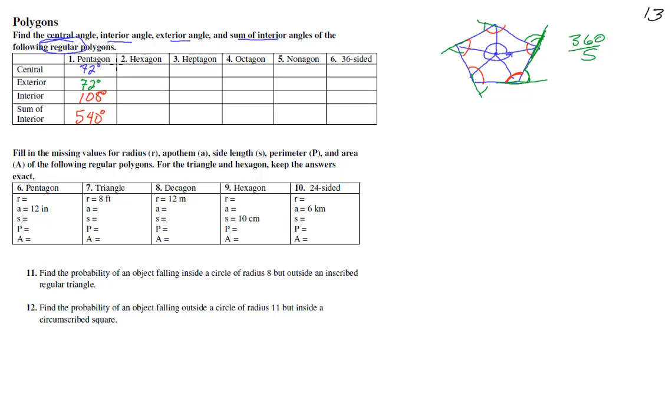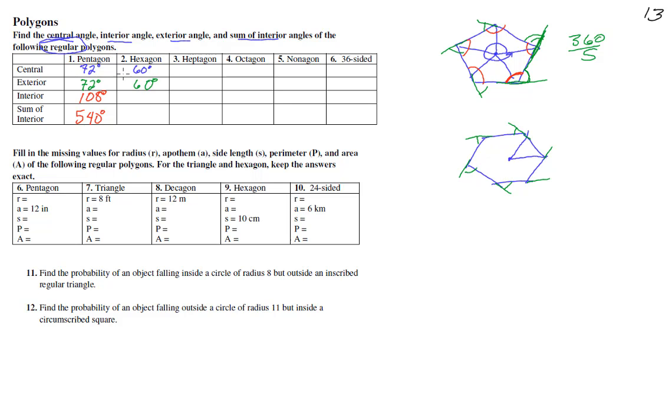Good deal. Number 2, hexagon. Let's draw this one out as well because these will be a little bit tougher, but we can draw a hexagon, right? There we go, close enough. So central angle, again, is going to be like this, and you can see we've got 6 of them. So 360 divided by 6 is going to be 60 degrees. Now the exterior angles, you'll notice it's going to be 1, 2, 3, 4, 5, 6. And yeah, we're going to take 360 divided by 6 again, and that's going to be 60.